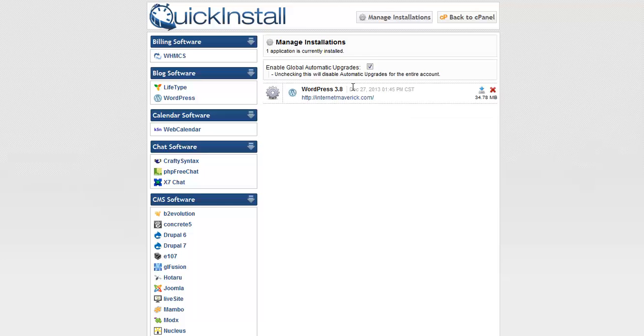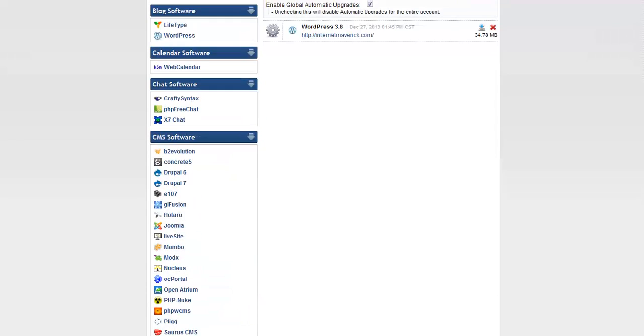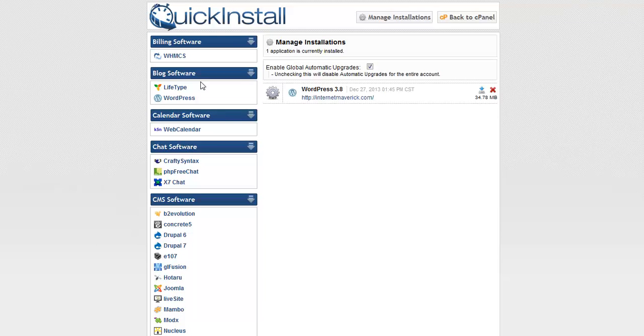And see, I've already got a WordPress site there. By the way, if you want to uninstall it, you just hit that. This is an installer for lots of cool stuff. You can install Joomla, you can install a whole world of things, but you're going to find WordPress. Click on that, fill in the blanks, click, and it installs it for you.